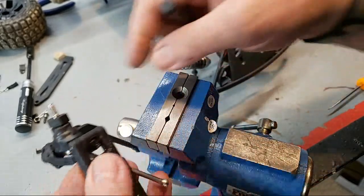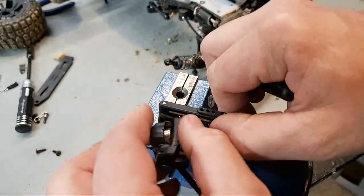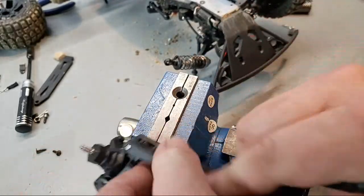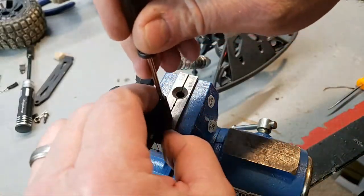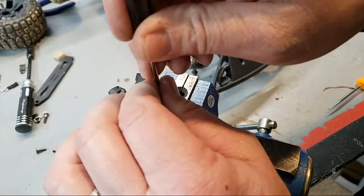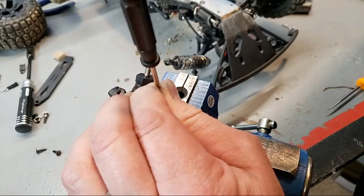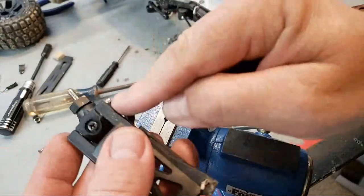It takes a little bit just to line this up. So I'm going to try to line it up. How did I do this last time? Like this? Yeah, like that. So hold it like that. I'm going to do it this way, just using a screwdriver end. See how it punches it through?